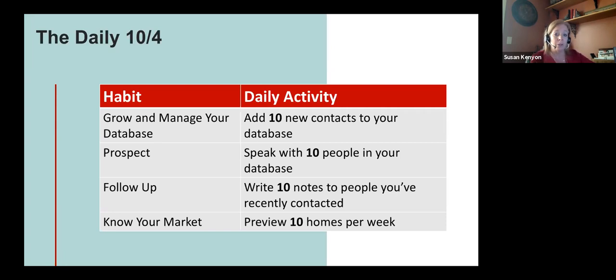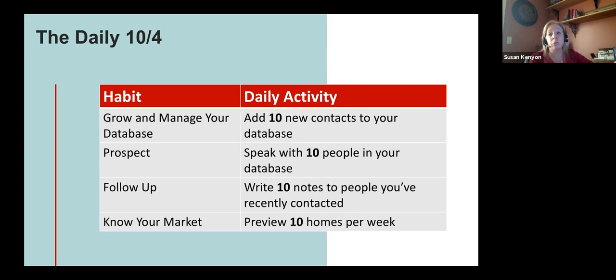You're communicating with them regularly by putting them in your database. You're writing the 10 notes. A handwritten note, in my opinion, is the best. There may be folks in your world that a Facebook message might be better, or Instagram or an email, but it's not the same. An email is not the same as a handwritten note. It doesn't have to have a ton of content as far as value. Nobody wants to get a big, huge piece of information, but knowing that you care goes a long way.